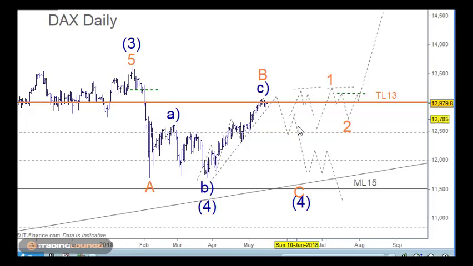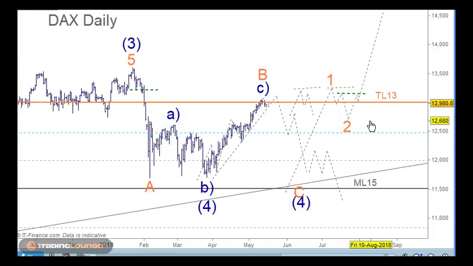So we've either got 5 waves down into this space, or we need to look at this here as 5 waves up here, and we look at it as wave 1 top being in play here. So we can just bring that down here. So wave 1 up to here where the B wave is, and then an ABC for wave 2, and then moving higher from that wave. And if that's the case, then we're not going to miss the short trade, and we're not going to miss the long trade. That's the important point.